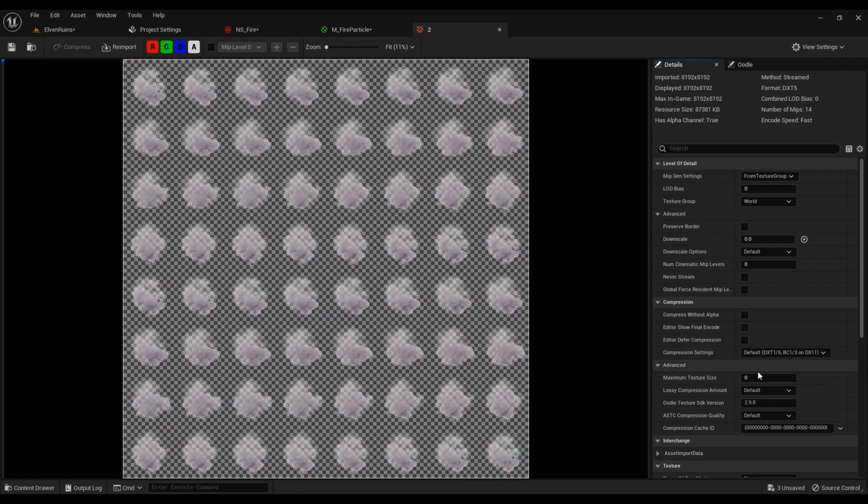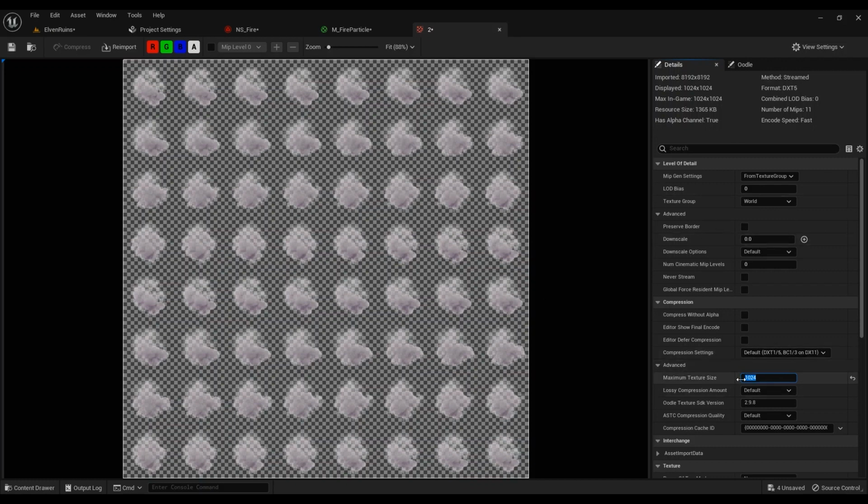And make sure the maximum texture size is 1024. As I told you, this size is important. It affects both the package size and memory usage. So if your game is using memory for like 1 gigabyte in total, with just adding this texture, you'll go up to 1 gigabyte and 87 megabytes.